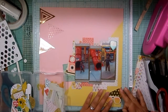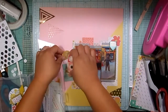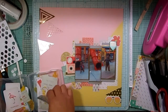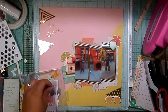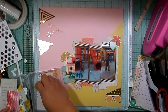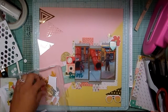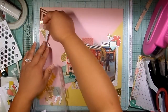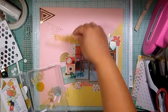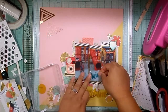So yeah, I pulled out this floral from the die cut pack and this ice cream cone with gold glitter. And then I also layered a blue ticket piece under that chipboard camera. I'm just going through the different ephemera and picking out things that I want to use. Some of it makes it, some of it doesn't. I thought about maybe using this kite because, when else am I going to use it? We don't really fly kites. My kids don't, but I don't use it on this one.